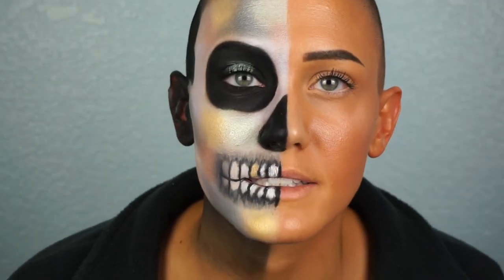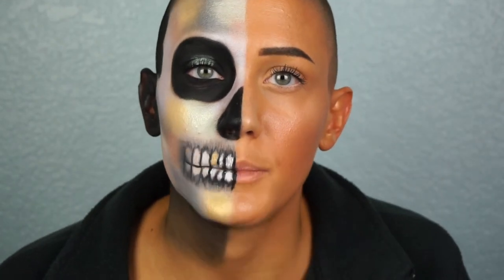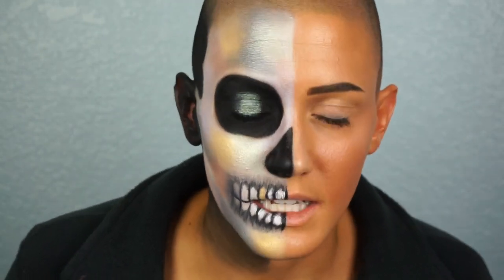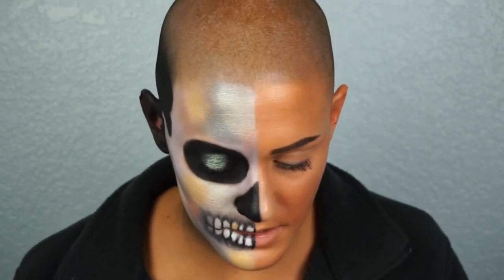Just pop on whatever mascara you like on this no makeup side. I only put it on the top because I feel like it looks weird on me if I put it on the bottom with no other eye makeup on, but you can just do whatever you want. I put it on the top and bottom on the other side. You can add lashes, but I don't know. I don't feel like it's overly necessary for this kind of look, but if you really feel comfortable and you're really confident and you feel like they're not gonna fall off or bother you, then go ahead and pop on some lashes. I just don't feel like it's overly necessary unless you're just really into lashes.